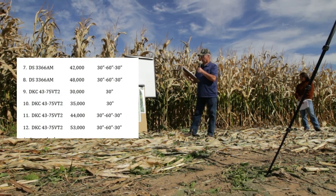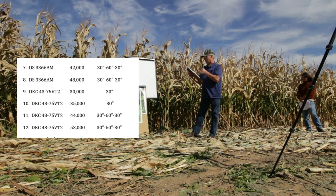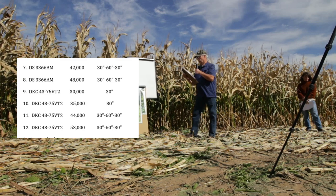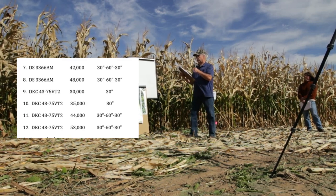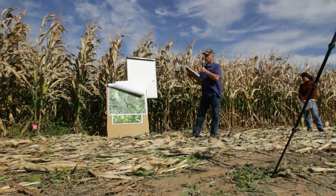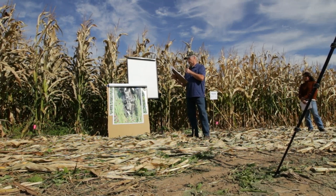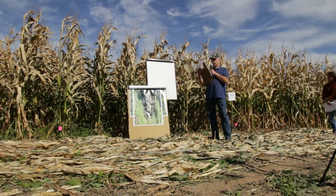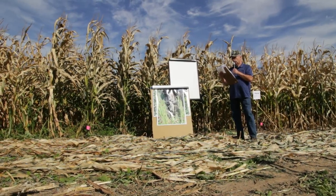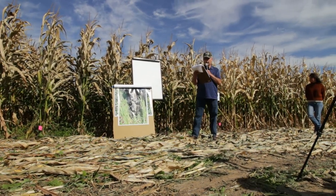And then the middle variety is a Dairyland 3366 AM, and that's a shorter stature, and I planted that at my normal population of 32,000, and then a second population. I set 4,000 seeds in between the two different populations. And then the last one is a DeKalb 4375 VT2, and that says it responds to higher populations, so I planted that one at a higher population.